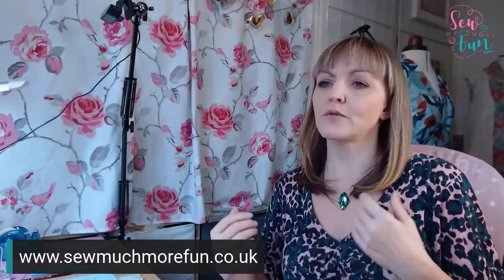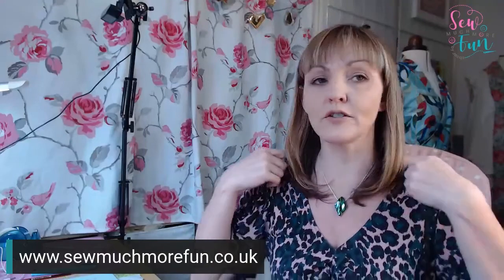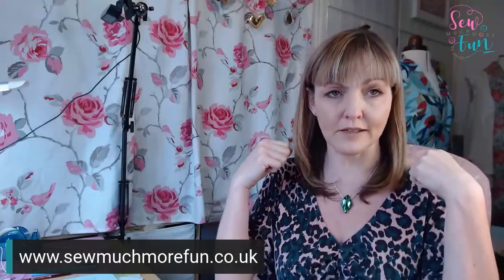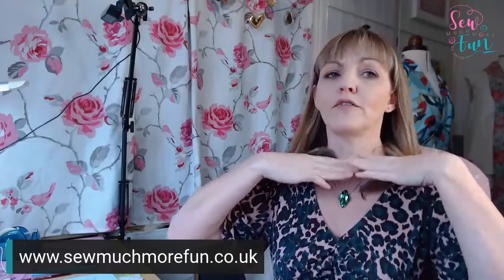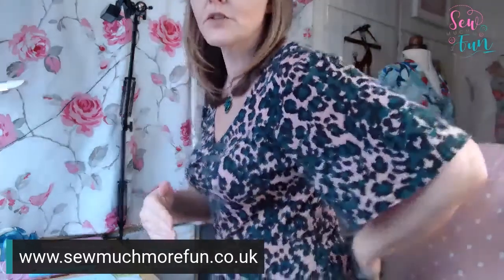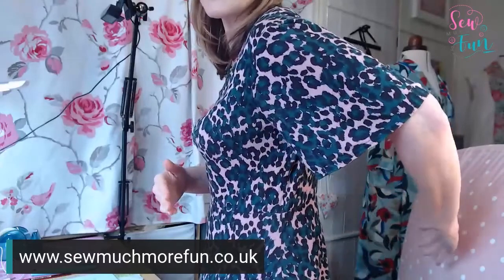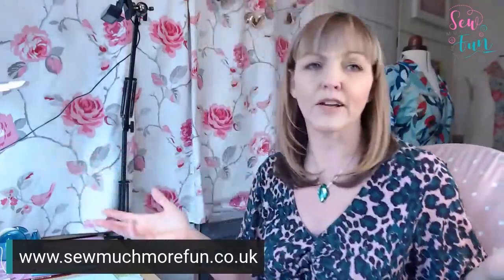The way this will show itself in your ready to wear garments is that you might find yourself either constantly pulling something forward and it feels like it's slipping back, or you feel like it's rolling back all the time, or there is a difference in the length at the front and the back. When you put the garment on and try to get it comfortable, so you pull it up to the back of your neck, you might spot that the garment sticks out at the back instead of hanging straight, so it comes out at an angle. I'm exaggerating quite a lot there, but you get the idea.